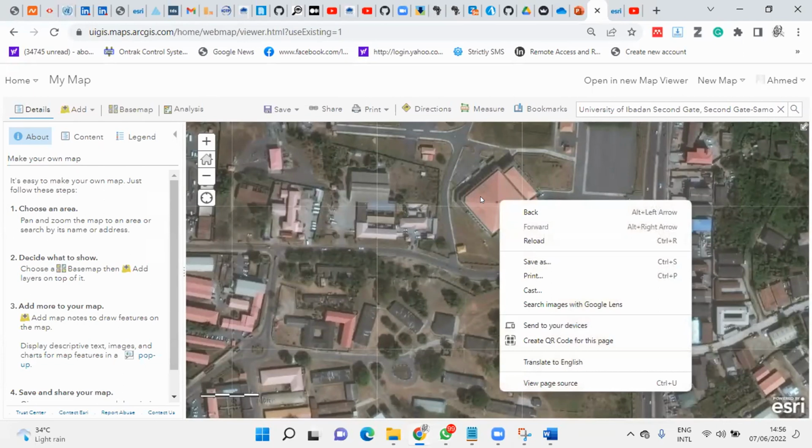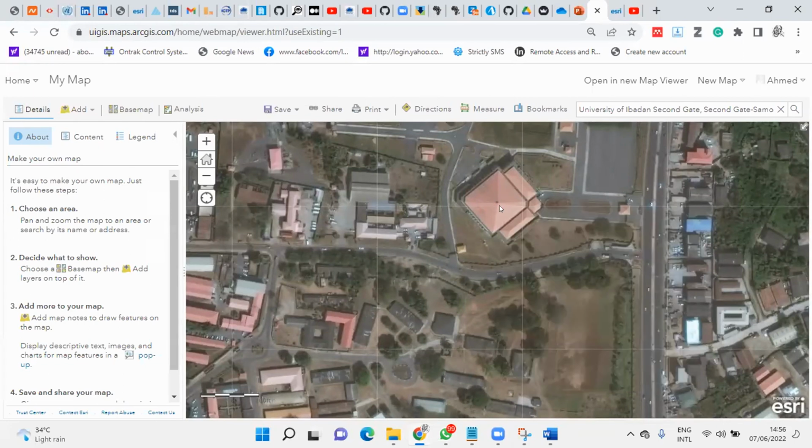That should be your office now. This does not sound like my office. This is not my office. Is this my office? Is this the ICT building? It's the international conference. Where is your arrow? This is the ICC, because you know we said second gate. Yes, this is the National Conference Center. Okay.